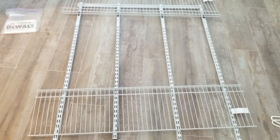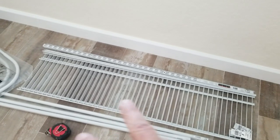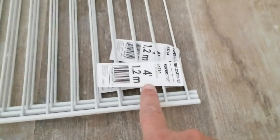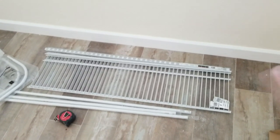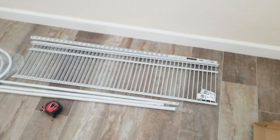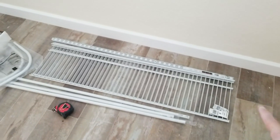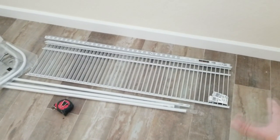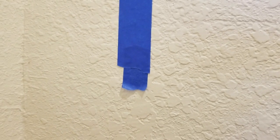Something important to warn you about: since this is a four-foot wide closet we bought four-foot wide shelves, but even though the label says four feet, these come out at about 47 inches. If you absolutely need that extra inch, you're better off buying a six-foot shelf and cutting it down with an angle grinder, or having them cut it in the store. In our case the closet is 48.5 inches wide and the shelves are 47 inches, so we'll have a little gap on either side.